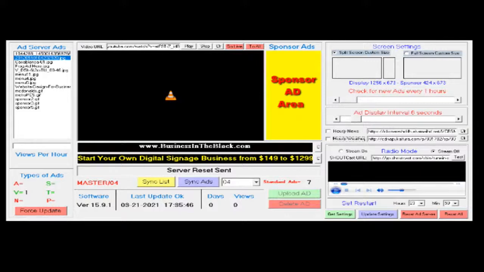I have a URL here, so let me just test and see if that's working. These URLs change. I use Shoutcast for the links, and it looks like that one is not a good number, so I can't test that right now. So let me show you where I get those. I'm going to minimize this and go to the screen.